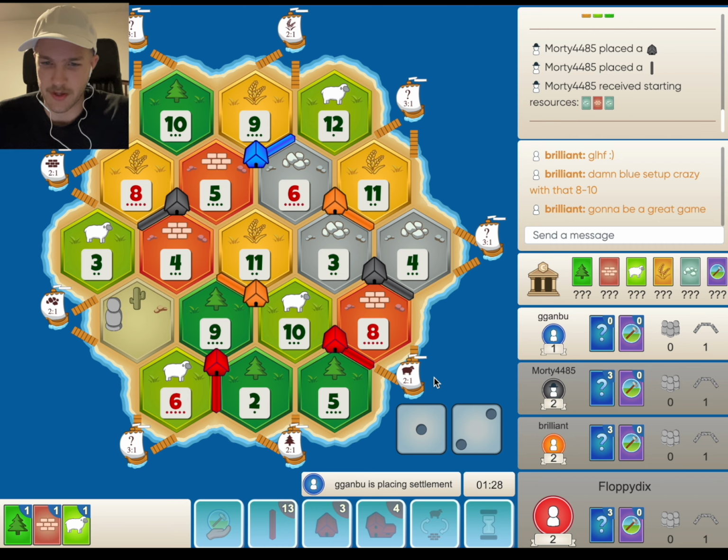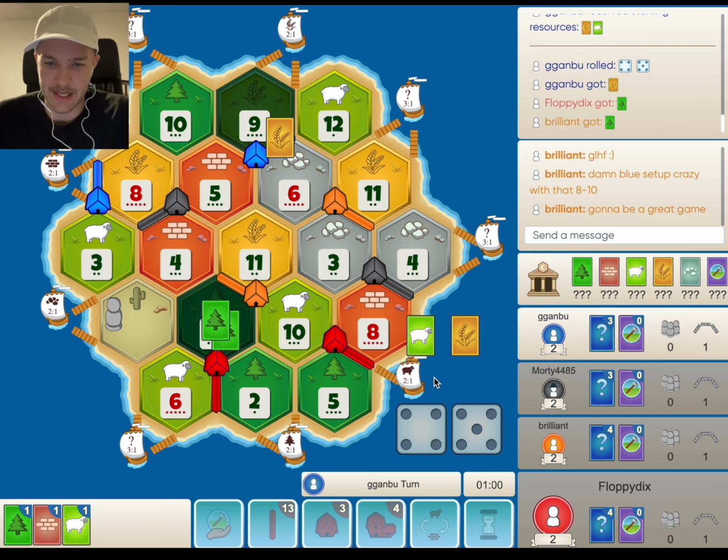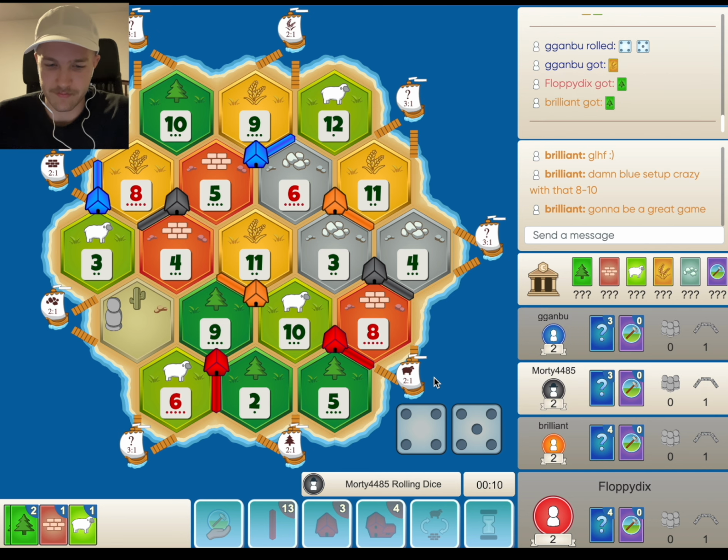Blue setup is crazy with the 8-10. Oh yeah, the 8, I mean, that's decent. I would rather him take the 8-10 than the 2-5. Plus, yeah, that's fair because there's the wheat port up north, so it makes sense to get a lot of wheat. And he pairs the wood with his brick. 8-3 makes a lot of sense as well.